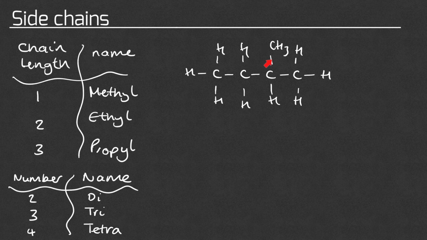We could have a chain of 3 carbons if we went this way, or a chain of 4, 1, 2, 3, 4, if we went this way. Whichever way we look at it, there is a longest chain of 4, with then a side chain of length 1. To make it easy and to illustrate the naming, we'll highlight the longest straight chain in yellow and the side chain in green. We'll cover the full rules for how to name a molecule and combine the different parts of the name together after we've looked at the functional groups, but we'll start to look at a few examples of that now.